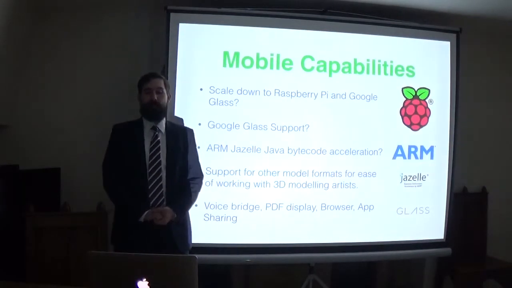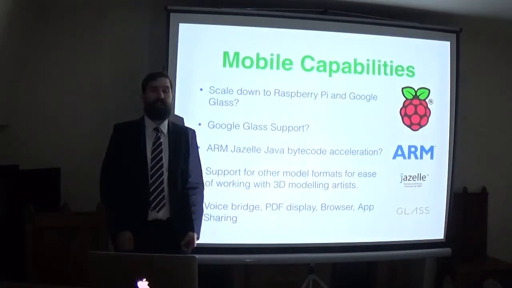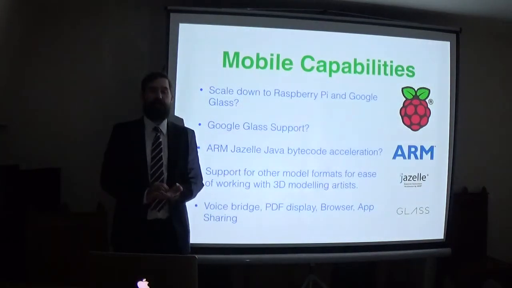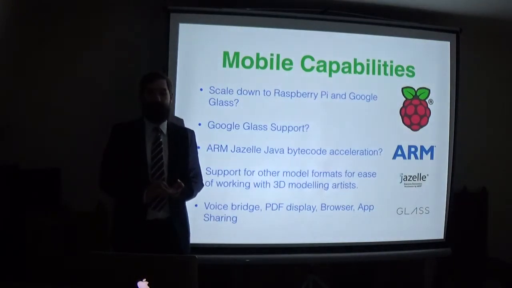In terms of mobile capabilities, my hope is to try and support a very lightweight mobile client based on very limited devices. My hope is to try and see if I can get a mobile client that works on something as limited as a Raspberry Pi. Now, the Raspberry Pi has 3D graphics capabilities, but it's very constrained in terms of processing power and memory, so it will definitely be a challenge to try and support a device of that limited capability.